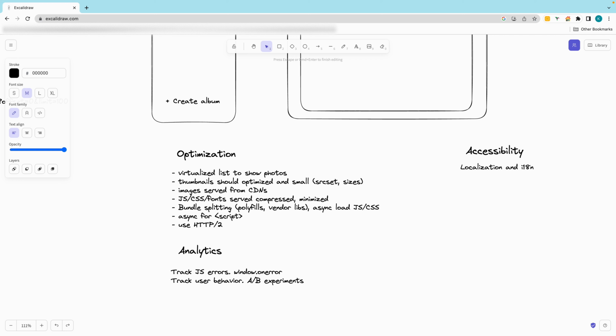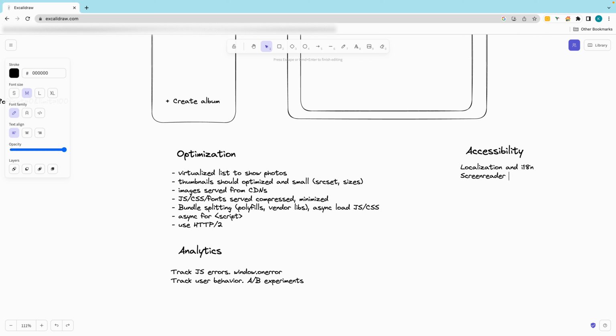But we would also want to target people that have some difficulties or impairments, with things like making our app screen reader accessible. This is for people with eyesight impairments.